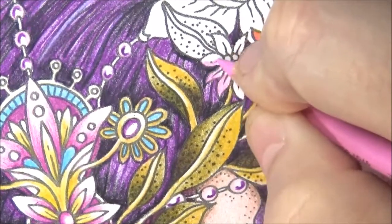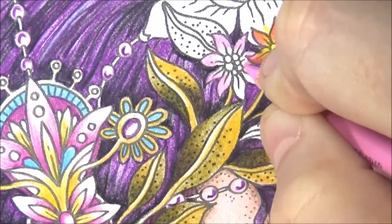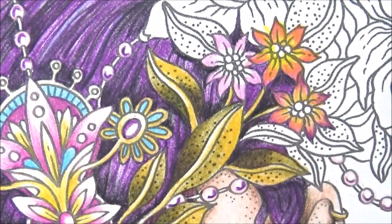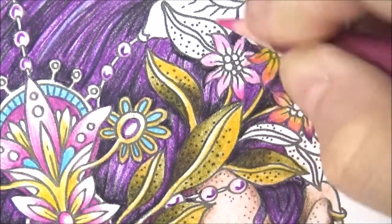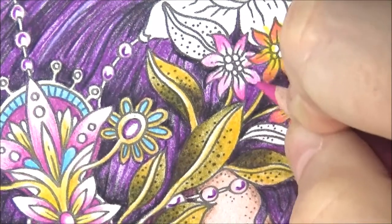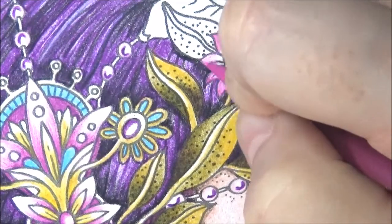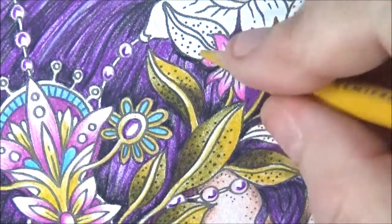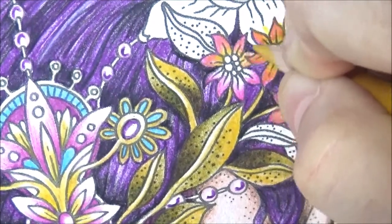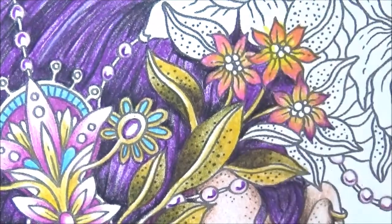Putting in some hot pink. I hope you're having fun coloring along. My Facebook page is called Extreme Coloring, and I would love it if you post your completed pictures — maybe you've changed it up a little bit. I would love to see your style, how the hair came out, just so you could show off your beautiful work. So please go to my Facebook page. I really want to get that Facebook page going because I'd like to do Facebook Live so we could color all together live. Just look for Extreme Coloring, and my name is Lisa Brando. Then we can get a nice group going.